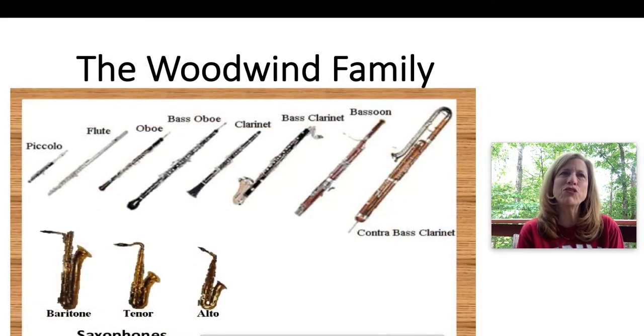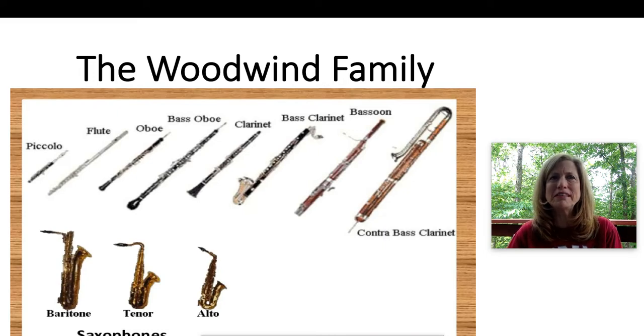Next, let's look at the woodwind family. This family is very diverse. The instruments are not all the same color and they don't all look the same. Originally, flutes were made of wood, but now they're made of metal because they can produce a louder sound with the metal. Now, some of these instruments have what we call a reed, and a reed is like a piece of wood that sits in the mouthpiece that actually goes into the player's mouth. The clarinet has a single reed, and oboe has a double reed.